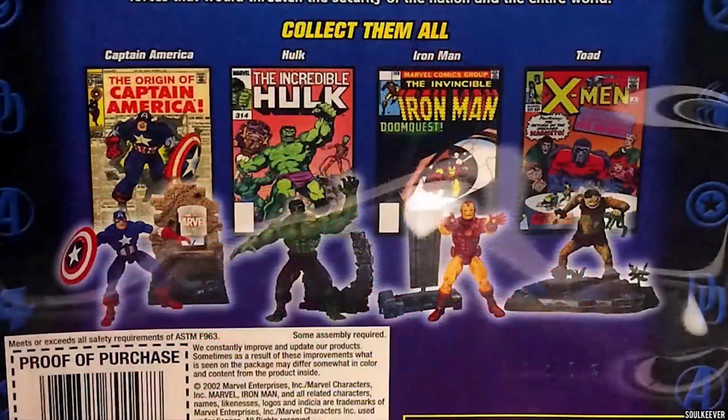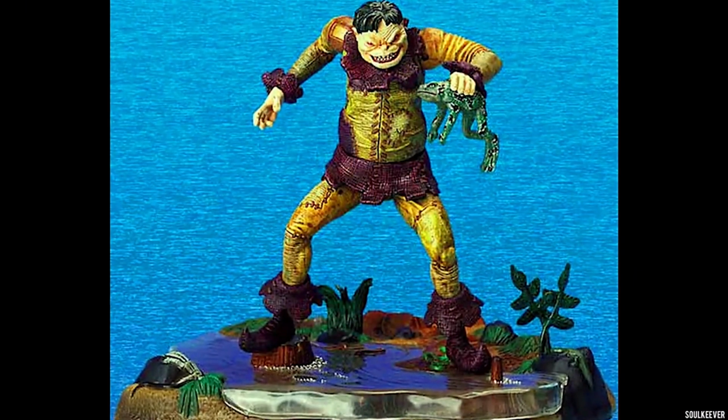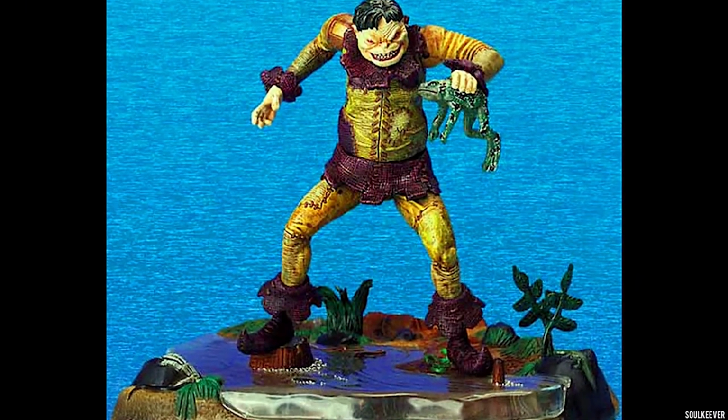And that does make sense, since he doesn't jive with the aesthetic of the line. He'd still be cool to have, but he's kind of a big letdown compared to the other 3 figures we have in Series 1 here.